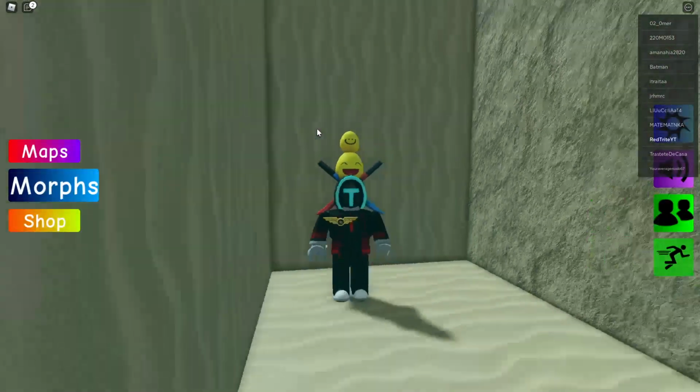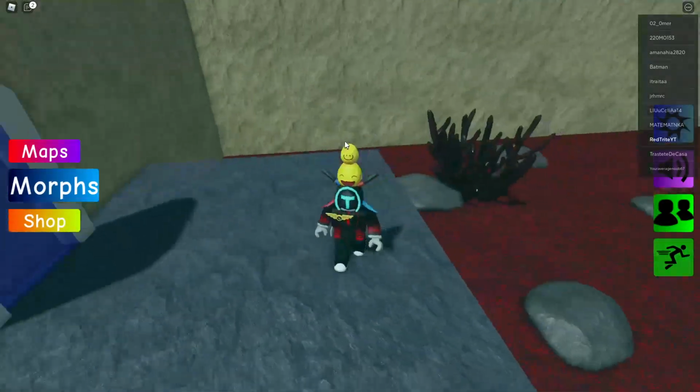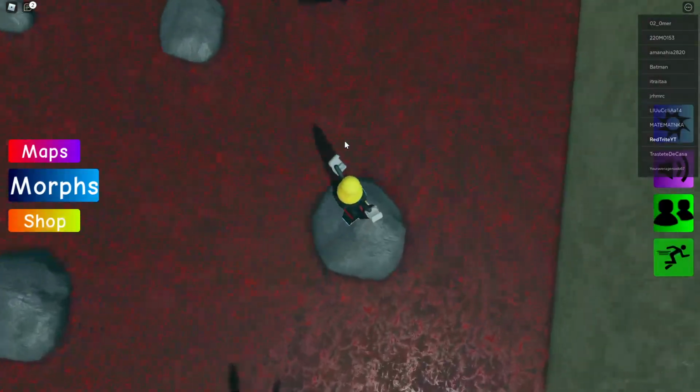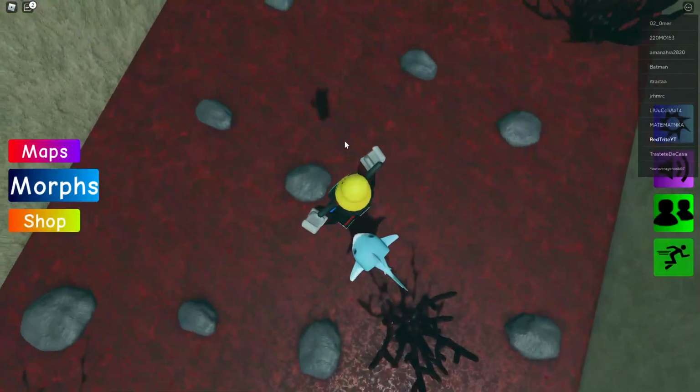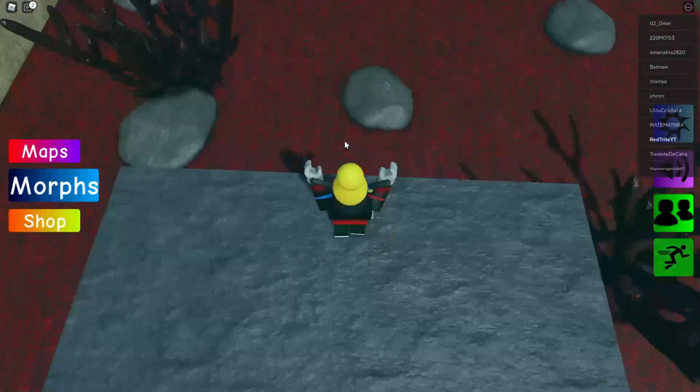And after you're in, is that a blue gate? Okay, let's go right into it. Now that you are in the blue gate, watch out because these rocks are quite hard to jump on. As you can see, you get respawned. Okay, so let's go.